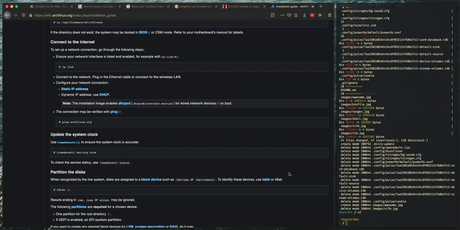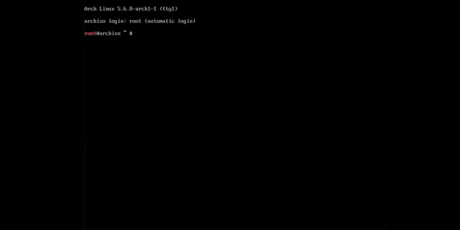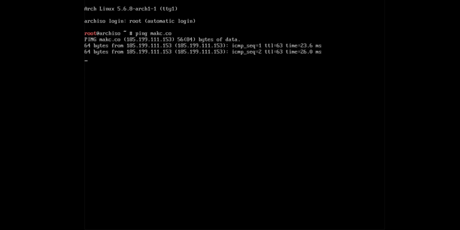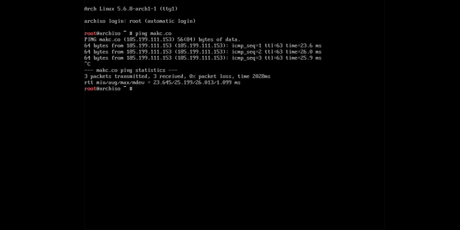So when it comes to networking, I didn't really talk about hooking up networking at all because in my case, running this in a virtual machine, if I just try to ping a site right here, it works immediately with no setup. But one of the things that I realized is that when it comes to Arch Linux, that's not always the case. I've installed Arch Linux on a couple of different systems now, a laptop and a desktop setup that I have, and neither of them was that simple to get set up.